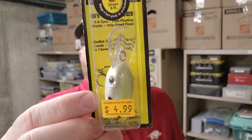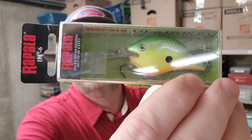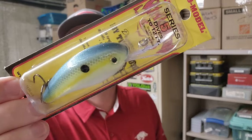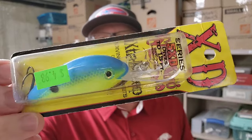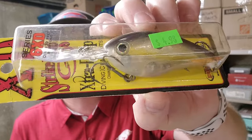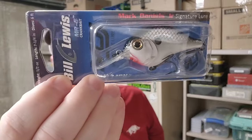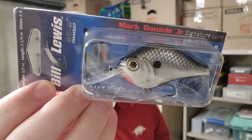Here's another identical Strike King Series 3 in the same color. Here is another fantastic tried-and-true crankbait — the Rapala DT6, this color is called Rasta. The Pro Model Series 5 in Chartreuse Sexy Shad by Strike King. Powder Blue Back Chartreuse 5 XD by Strike King — again, one of my favorites. This is a very pretty 6 XD in Crystal Shad — purple, very natural, very subtle, beautiful. The Mark Daniels Signature Series Crankbait by Bill Lewis Lures, the MR6 in Silverado.